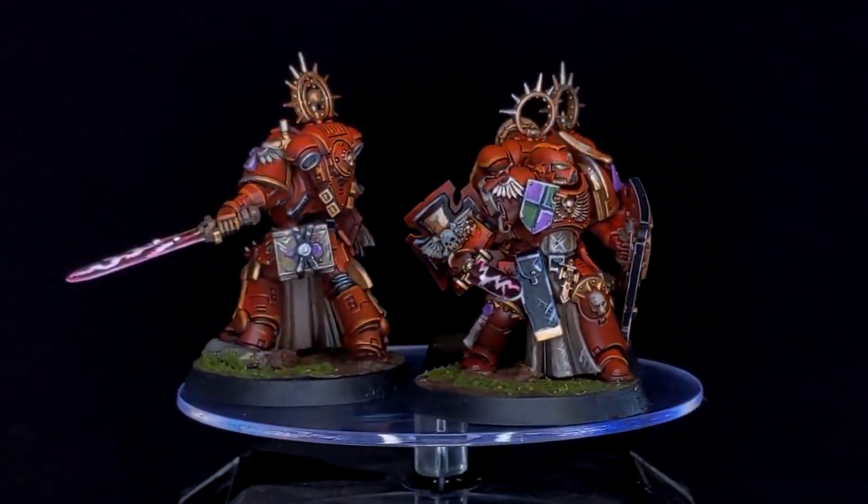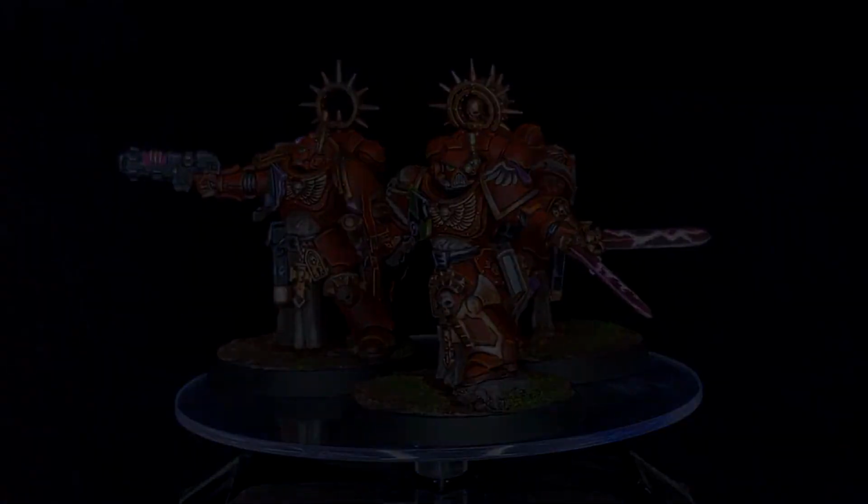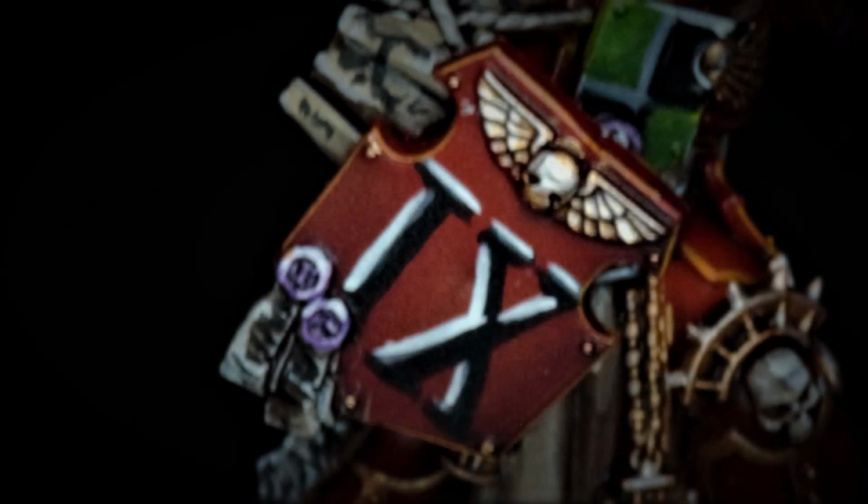What do you guys think of these? Have you ran them? Do you like them? Do you think they're similar to the old Terminators? I kind of feel like they're trying to push the Terminators out by subbing these guys in. I guess we'll find out in the future.